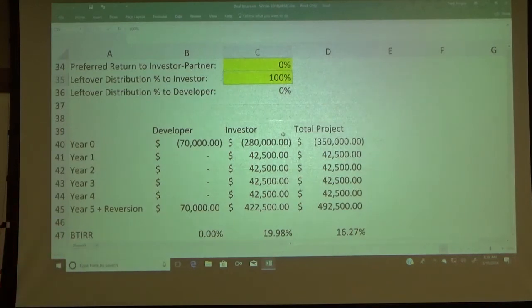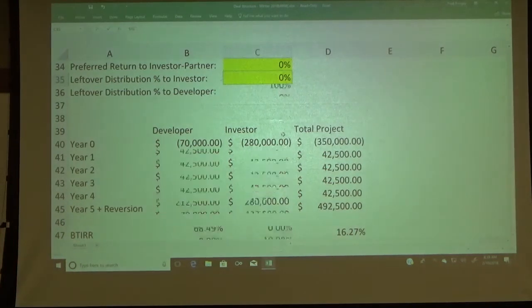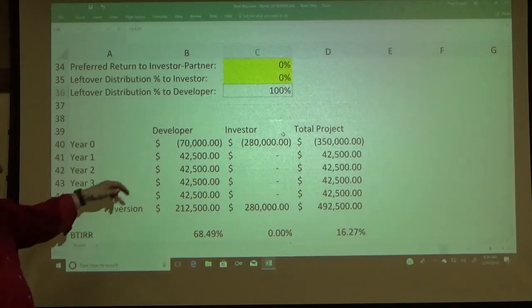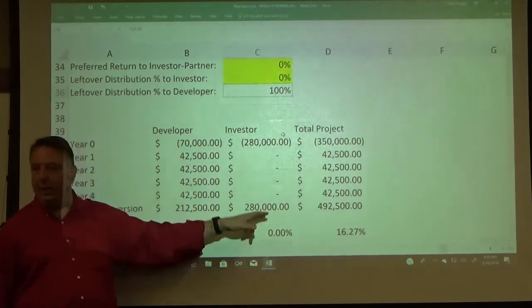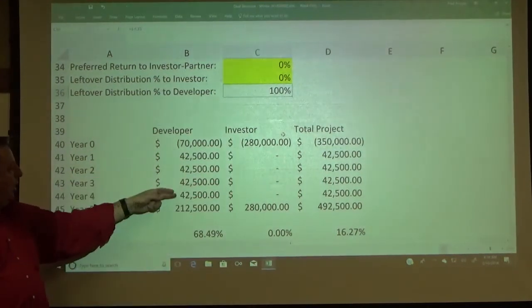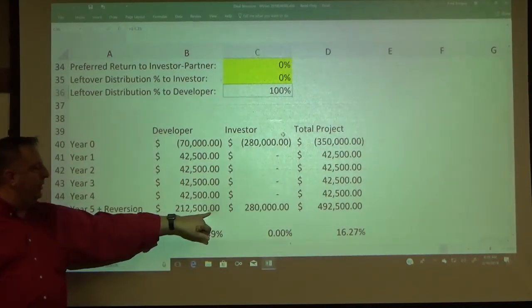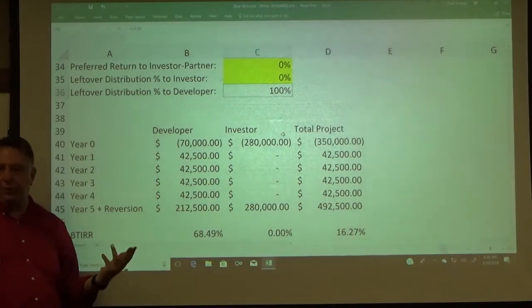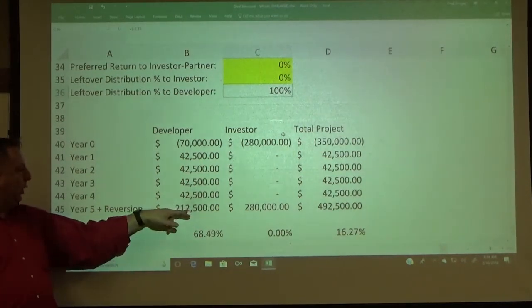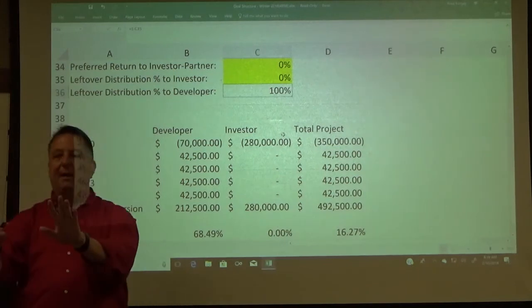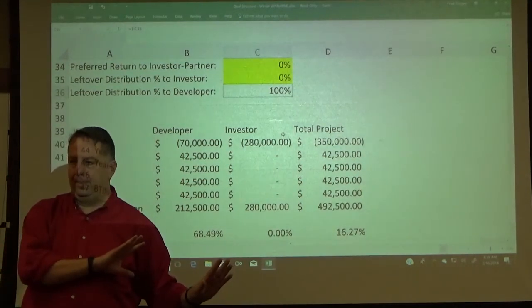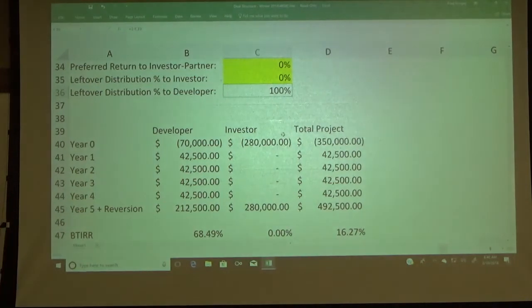Now, we flip it. Same thing, but now for the investor. The investor is only getting back what they originally put in. All of the cash flows and basically all of the extra reversion, all of the capital gain, is going to the developer in this particular deal structure. But it doesn't have to be set up that way. That's just the way I've set this one up. So whatever's left over, let's just make it 50-50.